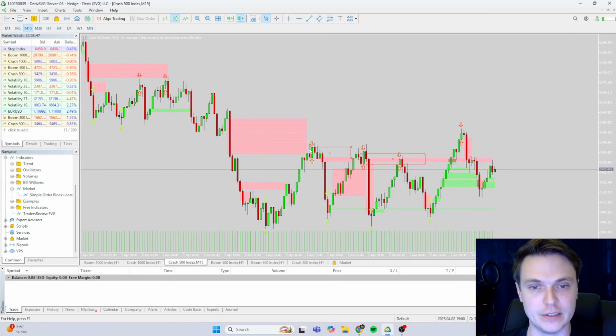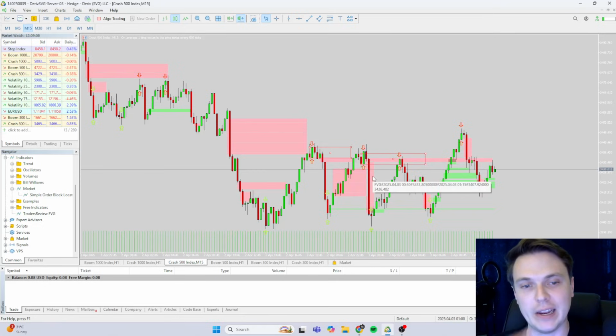Let's look at this option over here. So you have your order block with your fair value gap close. You can see nice trade there. There's your sell down from that order block over there with this fair value gap just beneath that order block. Same with this one. You get your order block there with your fair value gap, huge fair value gap.